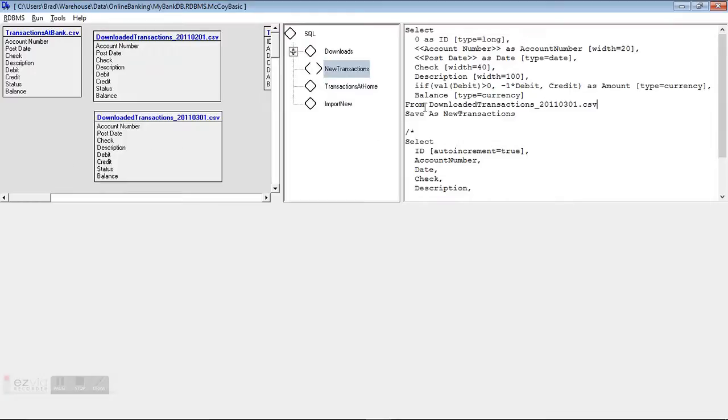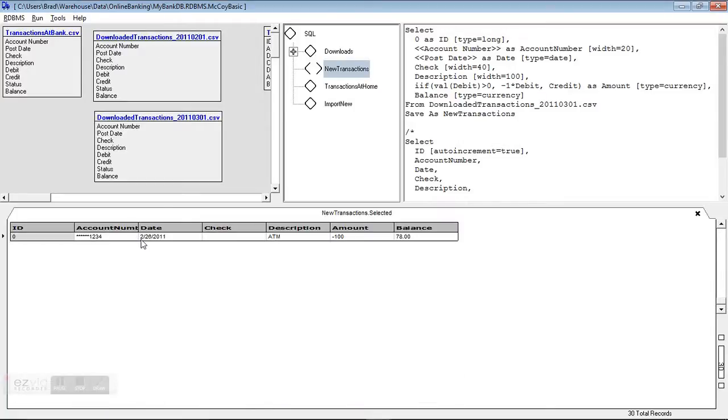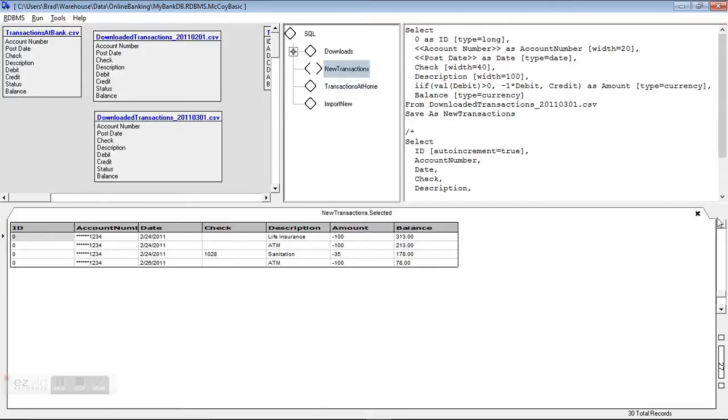And then when we run this query, it's going to rewrite the query called new transactions, and it's actually going to be our new transactions. You can see it goes from January 2nd through February 26th, so it has a little bit of overlap with what's already there and some new at the same time.